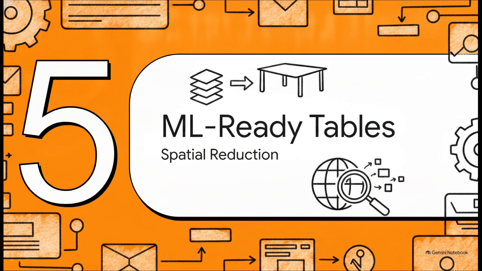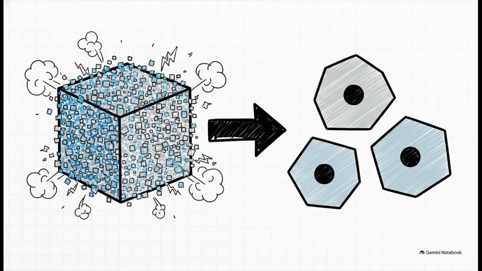Section 5, Generating ML-Ready Tables. Spatial reduction. By this point, you have a massive, multi-layered spatial image. The finishing touches here require one golden rule. Avoid exporting every raster pixel. If you try to export raw pixels for decades of data, you will literally crash your system. Instead, we use a spatial reduction stage. Google Earth Engine aggregates the stacked data onto specific geometries, like your sample polygons, and calculates the mean values.